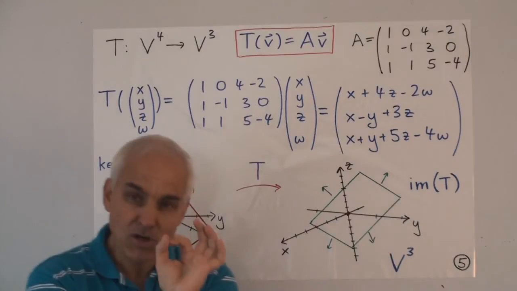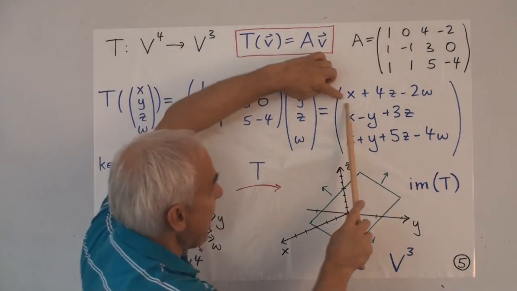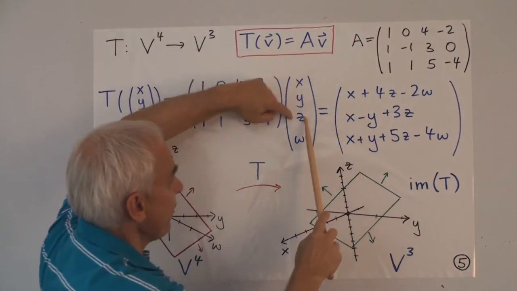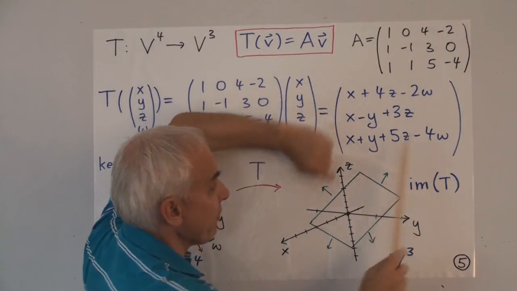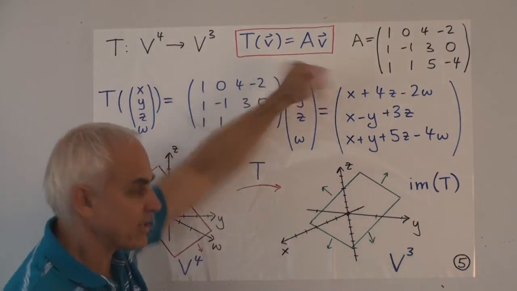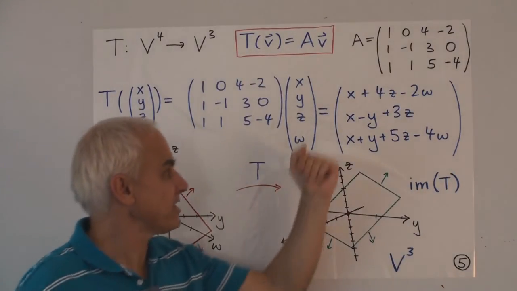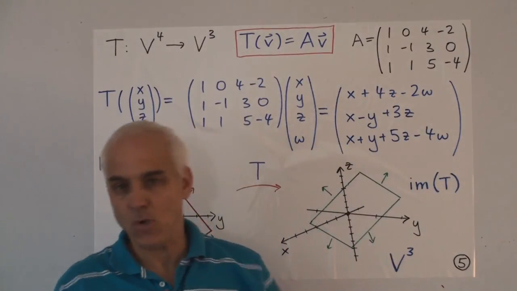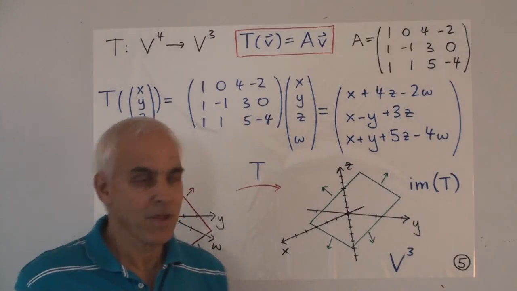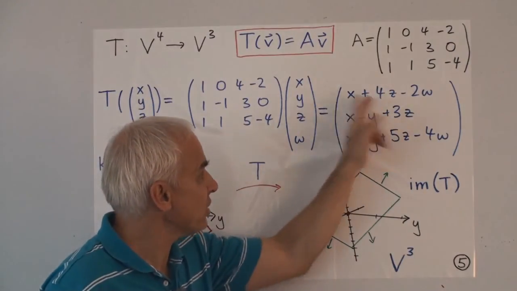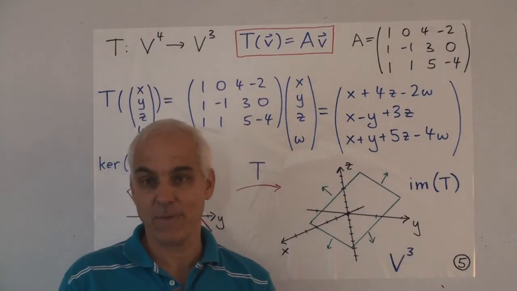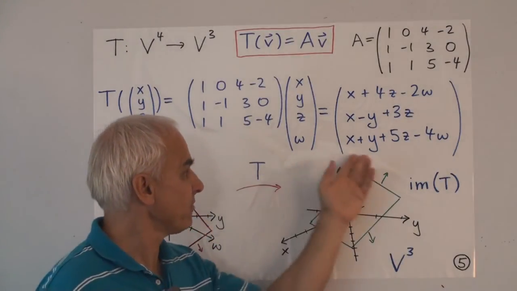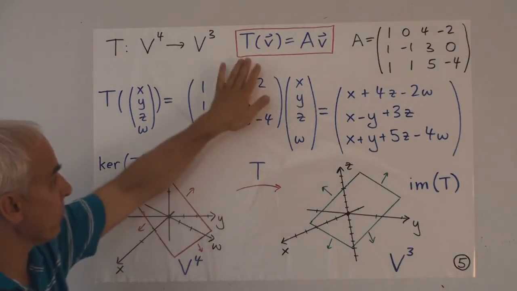And what makes this a linear transformation is that the dependence here on the x, y, z, w is linear everywhere. There are no x squareds, there's no sine of z's, there's no e to the y's. We're just taking linear combinations of the variables here. The simplest possible transformation, pretty well, that we can think of. That's the linear transformation that we're talking about.